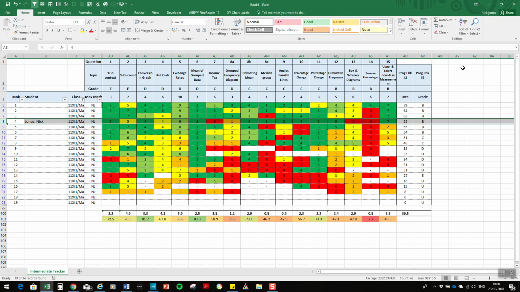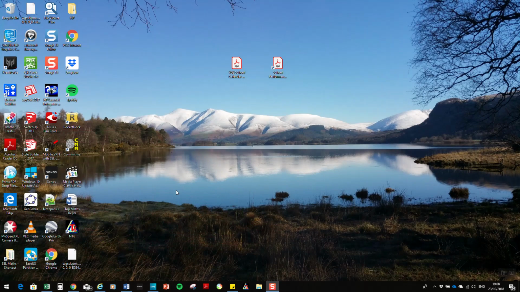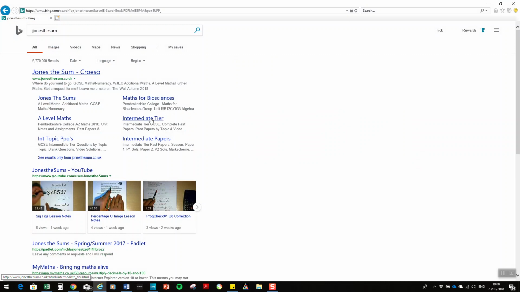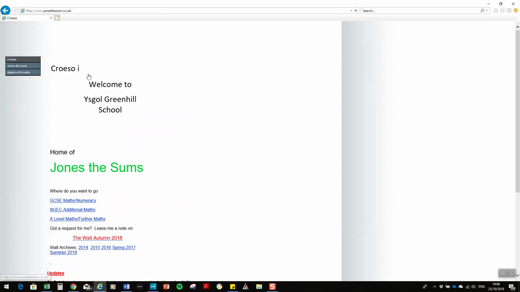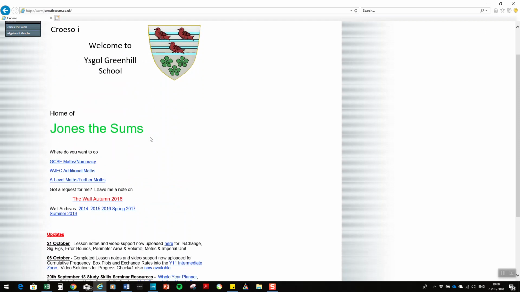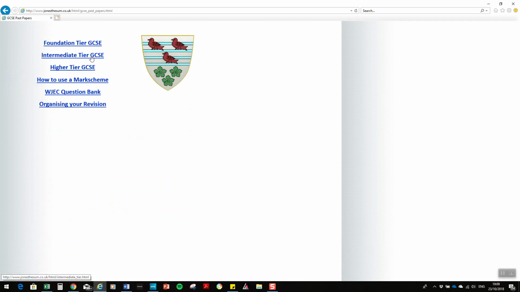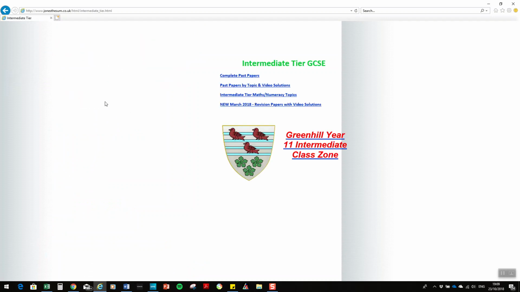Well, if we go to the internet and we go to the Jones the Sum website, so it's either jonesthesum.co.uk, or if you type it into a search engine, this crops up. So if we go to the main page, we're interested in maths numeracy, GCSE maths numeracy, and we're working at the intermediate tier.